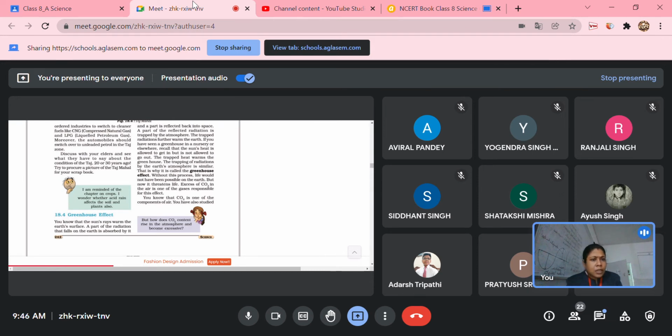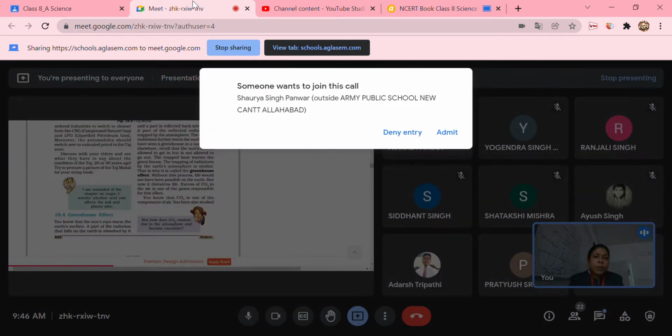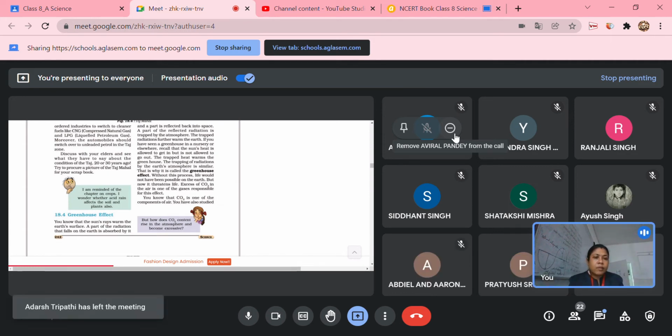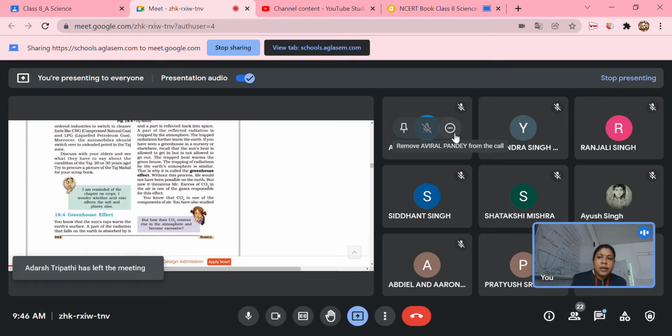You have seen when you go to the petrol pump that there is normal petrol, and the other one is unleaded petrol. Unleaded petrol is much purer than normal petrol. Near the outskirts of the Taj Mahal, unleaded petrol is used, or the vehicles that are not using unleaded petrol are not going to come. They have to use much cleaner fuels like CNG, PNG, and LPG. Okay, that we have done.